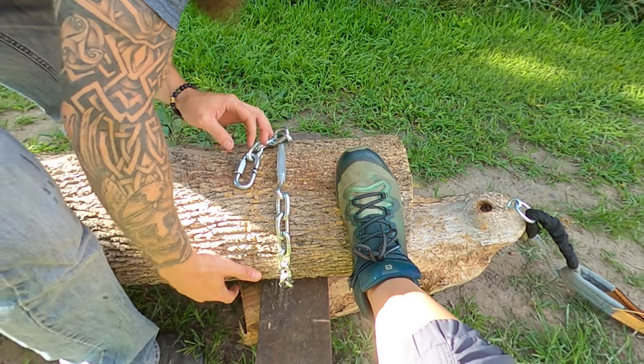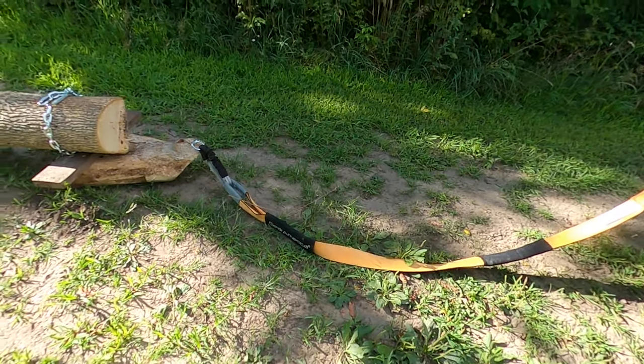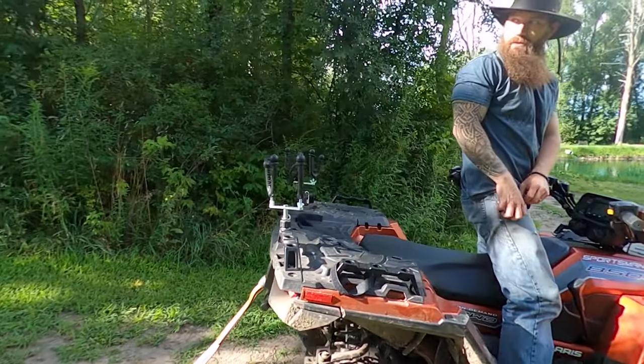Thing wants to tip over. Yeah, you know what I mean? The shape of the log. I don't know if it still might just tip over, but we'll try again.